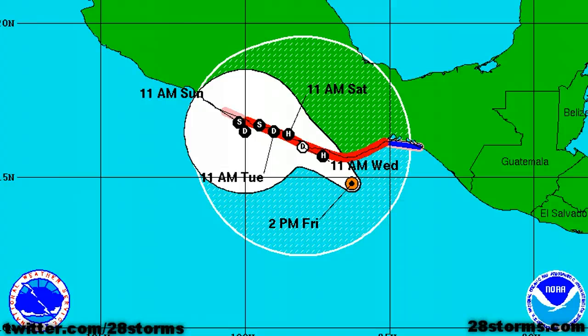the center of circulation is located at 14.8 degrees north and 96.3 degrees west. Maximum sustained winds have increased to 105 mph, making this a Category 2 hurricane, and it does have the chance to strengthen further into a Category 3 major hurricane shortly before landfall. It is currently moving toward the northwest at 12 mph, and hurricane force winds are likely to reach the coast within the next 12-24 hours.